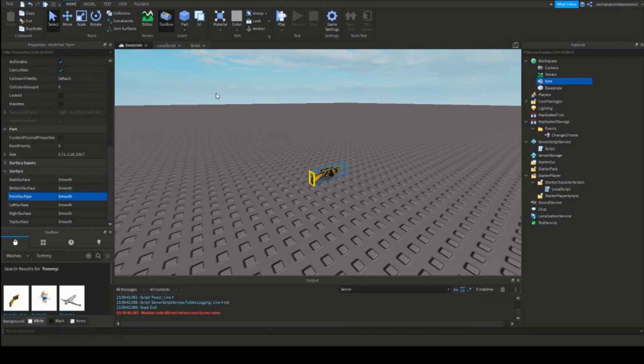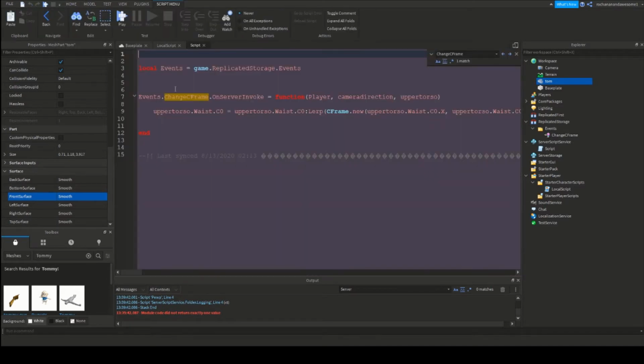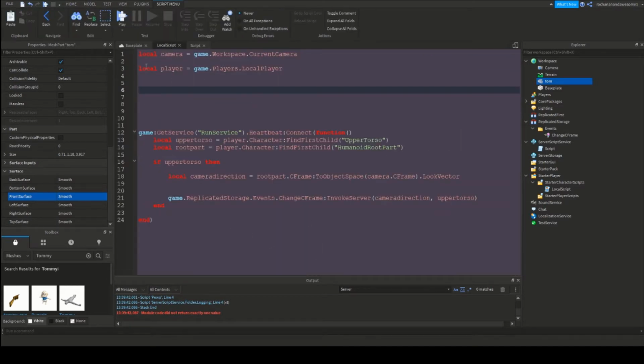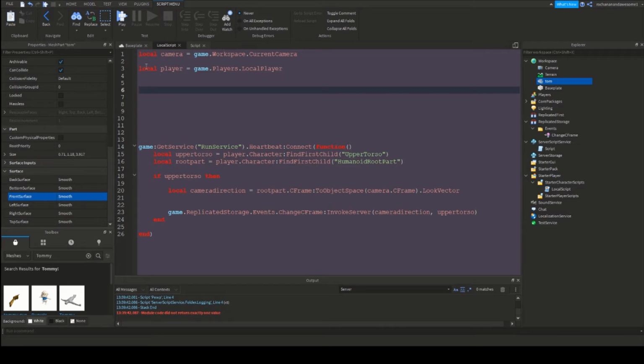Well, okay, so what we're gonna do is we're gonna weld it to our player's right hand. So let's just get the Tommy gun. Game.Workspace.Tom.